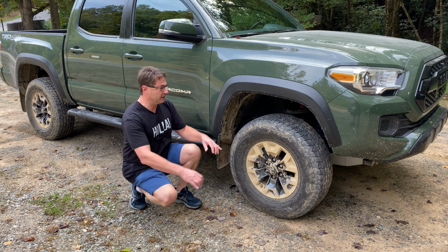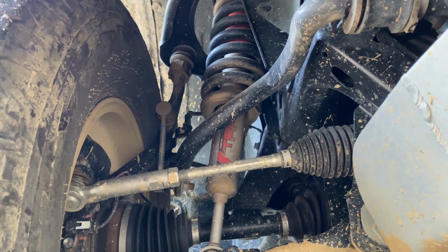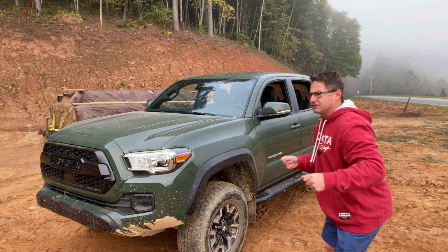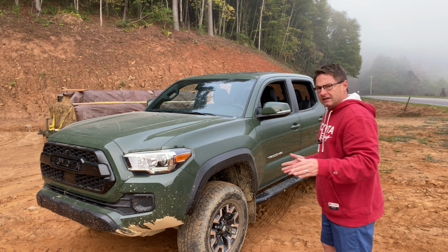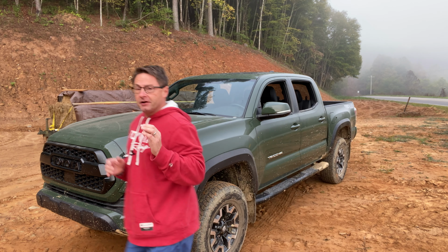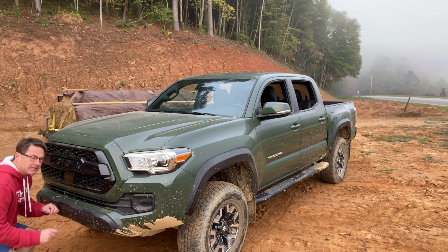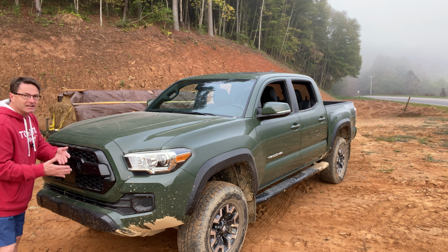Now, part of the package is we have Bilstein monotube shocks, which help with performance, ride comfort, and also control. One of the big questions people have whenever you add accessories or change the structure of the vehicle is, when you add a lift, is it going to void the warranty? Well, no, it won't. These bugs are everywhere on me. But anyway, another benefit, you get the standard warranty that stays with it, and it's compatible with Toyota Safety Sense. This is the only lift kit that is approved for still using Toyota Safety Sense.